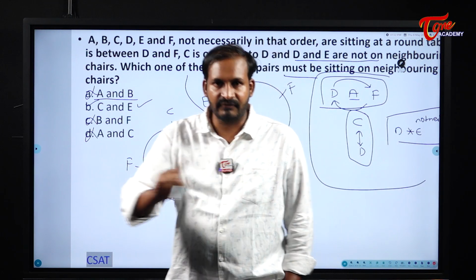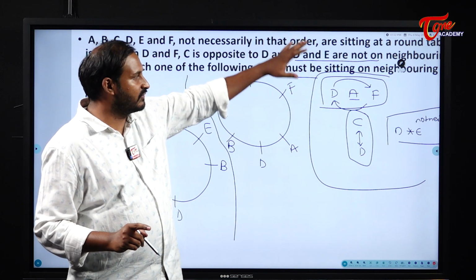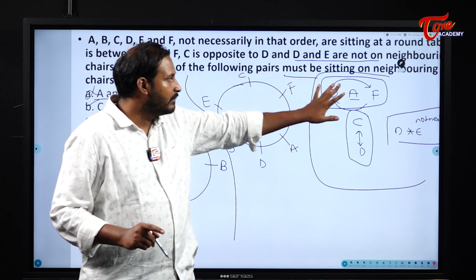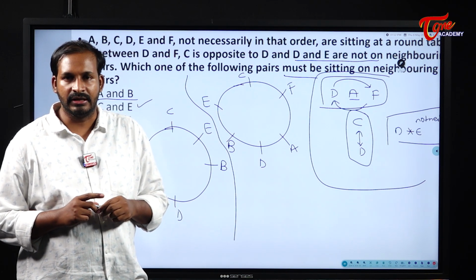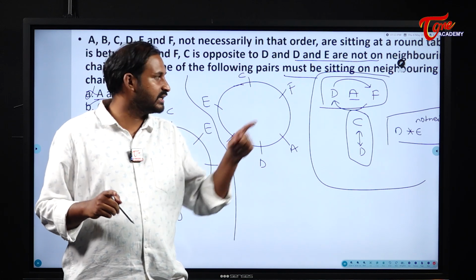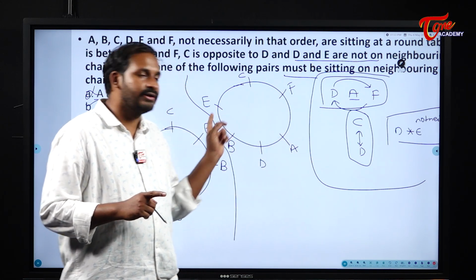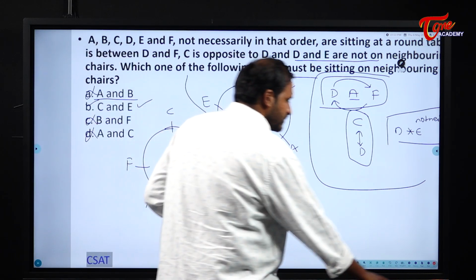You should read the question once and write the complete data in this manner, and without seeing the question, by seeing only this data, you should solve the problem. Read the question once, don't read it multiple times, write the data in this manner and then try to solve the problem. That's it, nothing more than that. Okay, now see the next one.